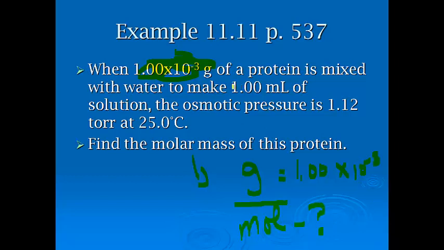And if you look at it, they give me the volume. I'm going to use that at the end, because if you remember way back when, we can use molarity to convert between liters and moles. So the only thing we really have to figure out is our molarity. They tell me the osmotic pressure, and they also tell me the temperature. There are a few curveballs I'm going to point out, but ultimately if I can figure out the molarity, I can use molarity to go from liters to moles, and then take my grams and divide it by that amount, and there's my molar mass.